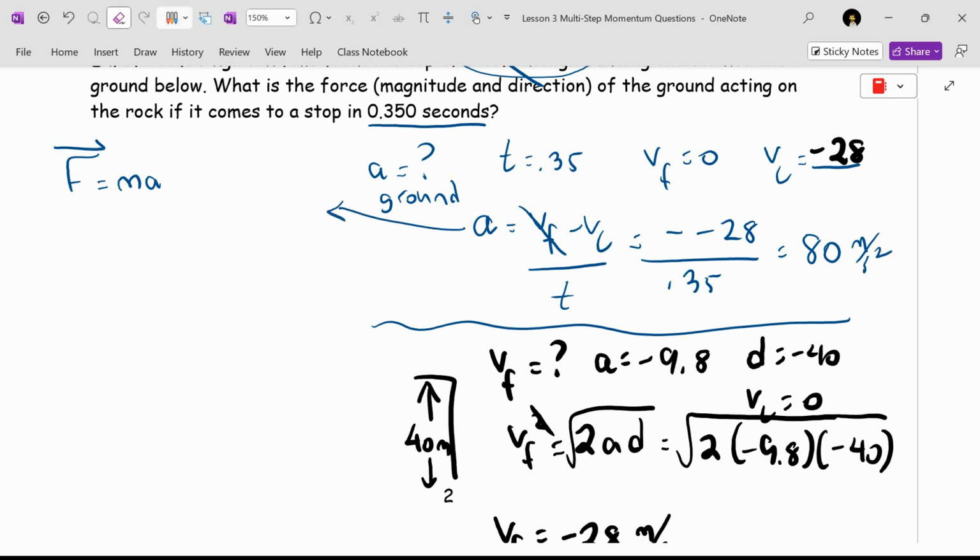Now I walk over here. F equals M. I've scrolled down. What was the mass? What was A? Positive 80. I can do this in my head. It's going to be 160 plus 40. Is it 200 even, I think? 200 newtons. That's the magnitude. Direction. Yep.